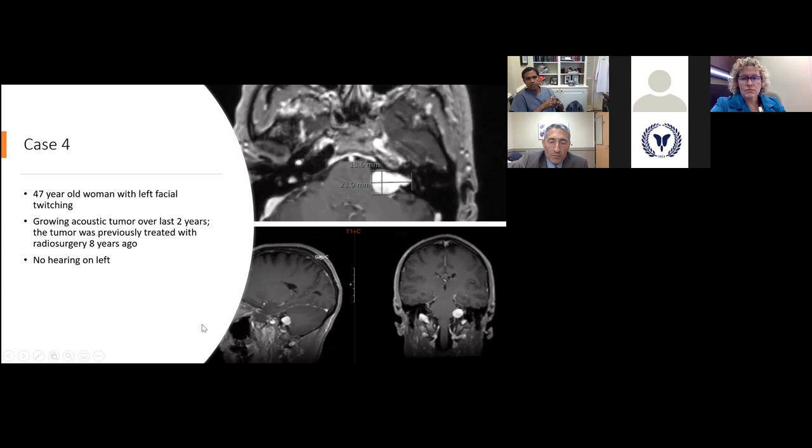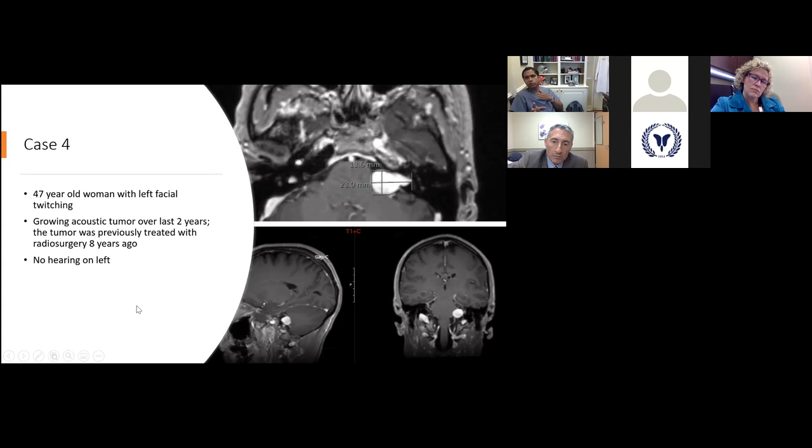I do think even in these post-radiated cases, even if you leave a small amount of capsule adherent to the nerve and have a functioning nerve afterwards, residual tumor in that circumstance doesn't necessarily grow. And so I'd rather go back in if I had to, either with a translab approach or not, and resect tumor.